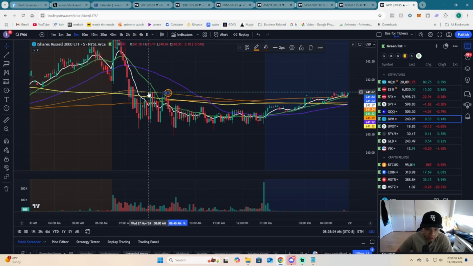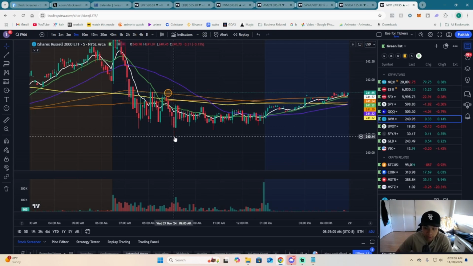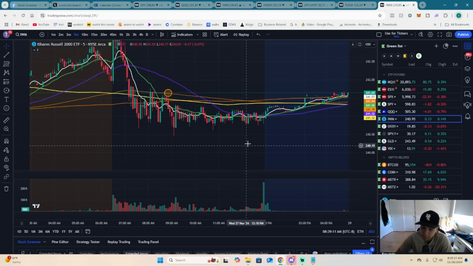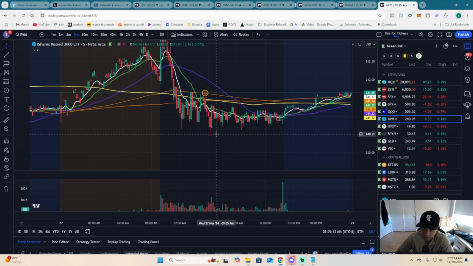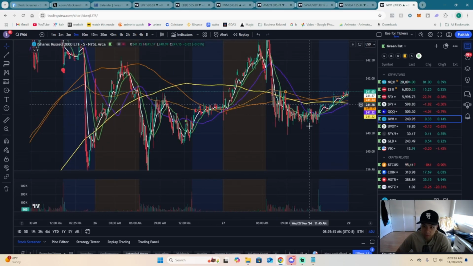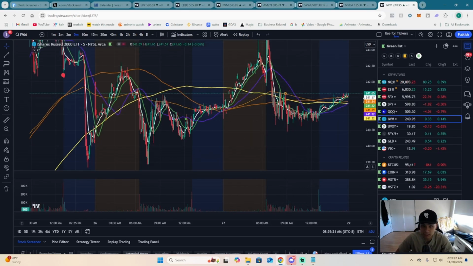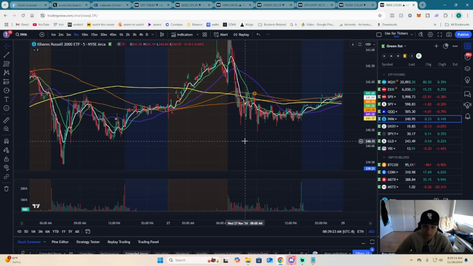Let's see, 1, 2, 3, 4, 5 times, right? So this is going to be the 6th time. You can take a short position right there. That's going to be 241 all the way to 240.4, so about a $1.20 move. It's not bad. That could be a 100% play just off a play like that. Okay, so that's the small gist of how I see the price action there. But that's only in this 5-minute time frame.